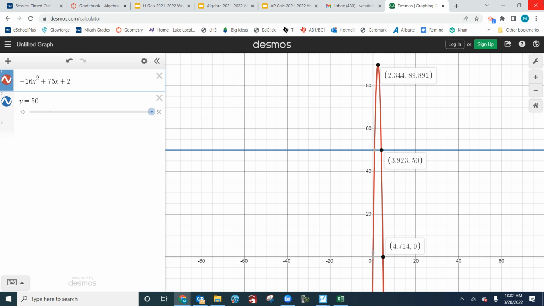Now, the ones at the bottom, I don't think we have to do them. All you're going to do is plug those two equations into Desmos and find out where they intersect and put the x values where they intersect. Remember, if they don't intersect, it's what? No solution, right? If you have a parabola and a line that comes like right here, doesn't intersect the parabola, there's no solution. All right?